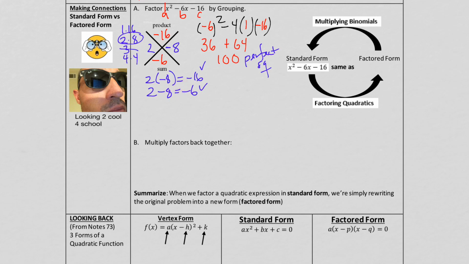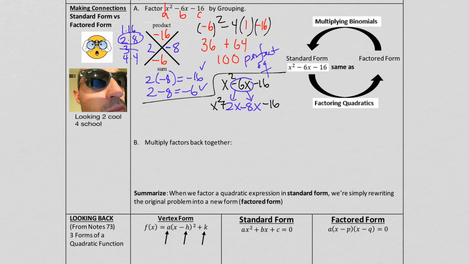Okay? So at this point, the whole purpose of the x factor, again, is to split the original b term into two new terms. So, writing the original question, x squared minus 6x minus 16, I can now split my original b term into two terms that I'm going to pluck from the x factor. So now I'm going to put 2x minus 8x. I'll leave the same first term, x squared, and the same last term.